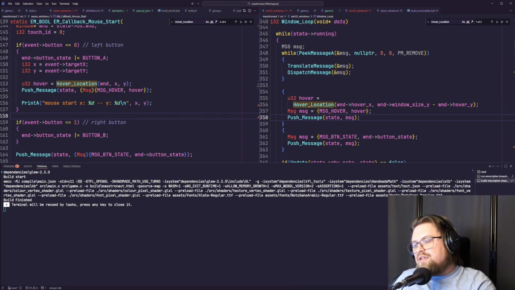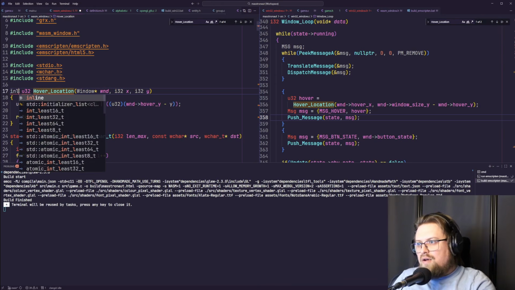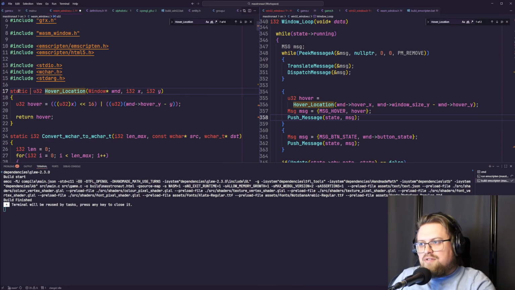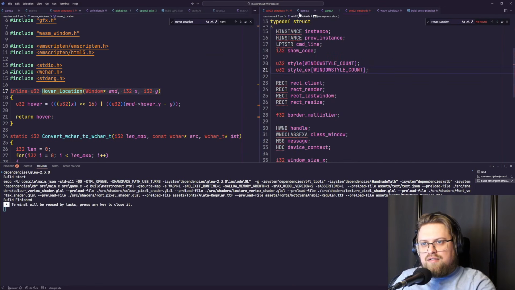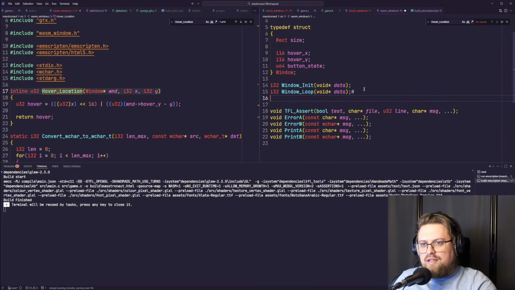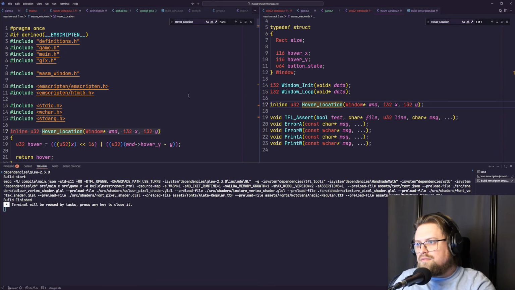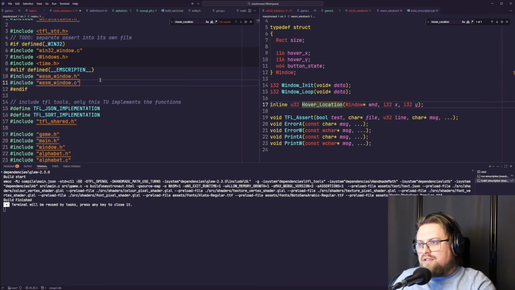Static inline should also work. Well, the question I'm having is, I can do this, but if I'm doing this, why can I not add it to my header file? Like here. Why is that not working? Window H. It's right there.